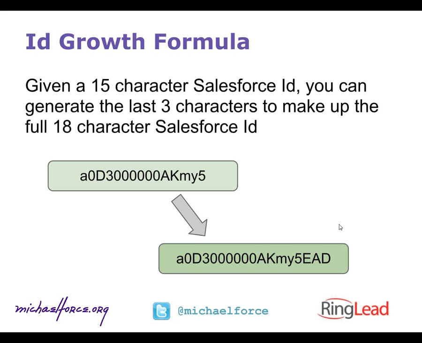The difference is really all about case sensitivity. I don't want to get too geeky on you, because I know that we have a mix of developers and non-developers on the call, but essentially if you're working in a system that knows the difference between a capital A and a lowercase a, then you can use the 15 characters, and that would be ample to distinguish one record from another.